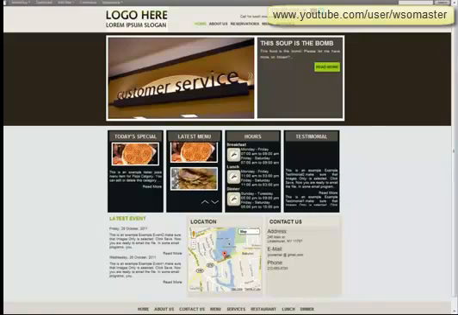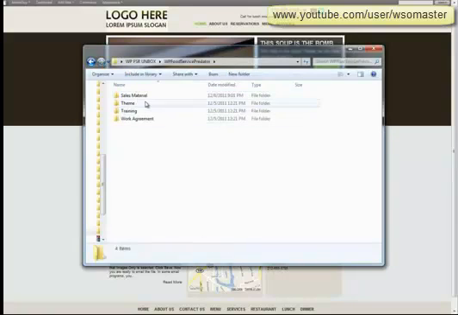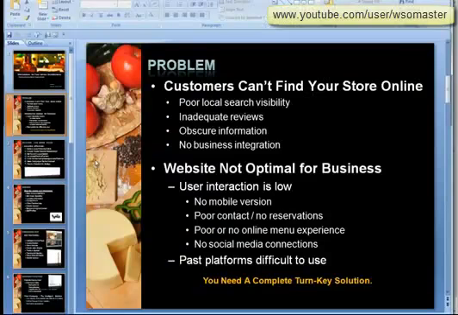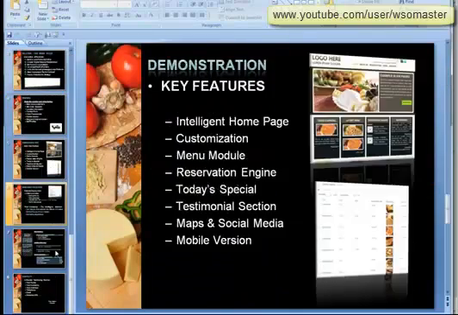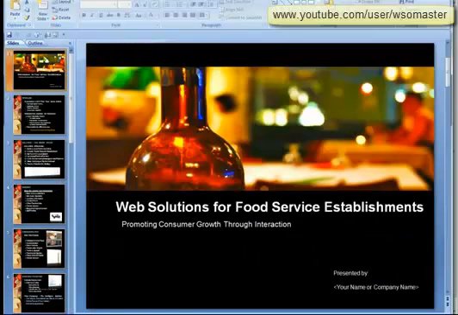Speaking of the box, let's look real quick what's inside of that box, because you're not only getting a theme. So inside here, I give you your sales material for you to go. I give you a presentation that you can hand off to the restaurant owner. Say, hey, this is the offering that I have for you. This is going to solve all your problems. Look at all this stuff. Let's sit down. Let's talk. We've got a real good deal on it. This is what you can print out or you can deliver via email or walk in there with it.